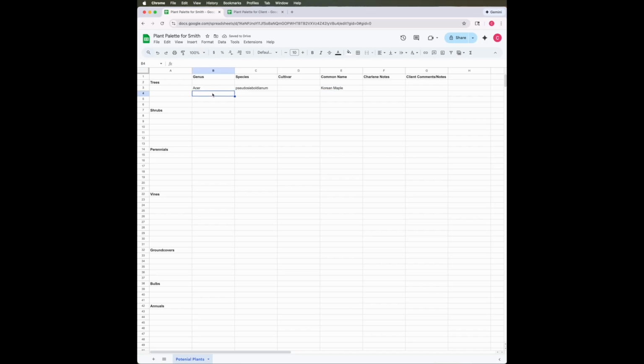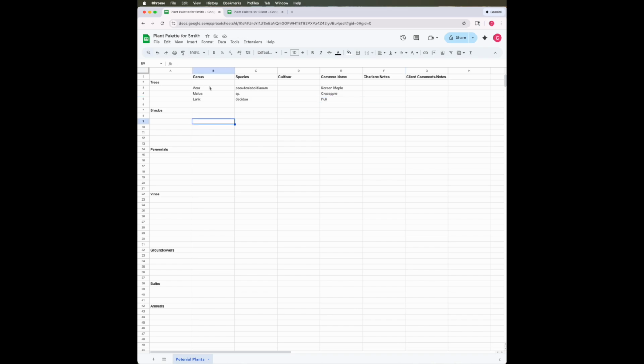And I'm going to do 3 here and just show you how I make sure that these are all in alphabetical order within their subset of tree, shrub, perennial, etc. So let's say a Malus species, I'm going to do crabapple, and I guess I skipped. So let's say we'll call it Larix decidua.